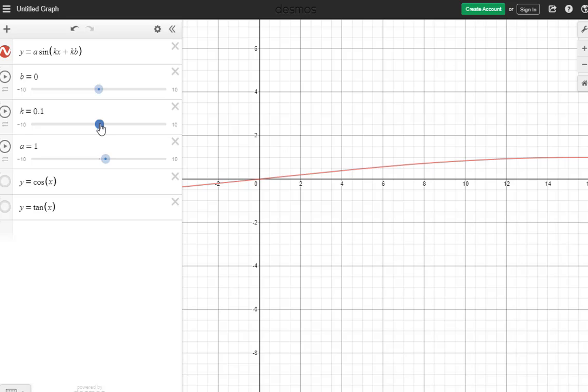Notice that as I get closer and closer to zero it just expands like crazy, it stretches out horizontally way faster. And then when it goes negative it flips it over. But as soon as I get past negative one, notice that the period is upside down but it's shrinking again, it's compressing horizontally.